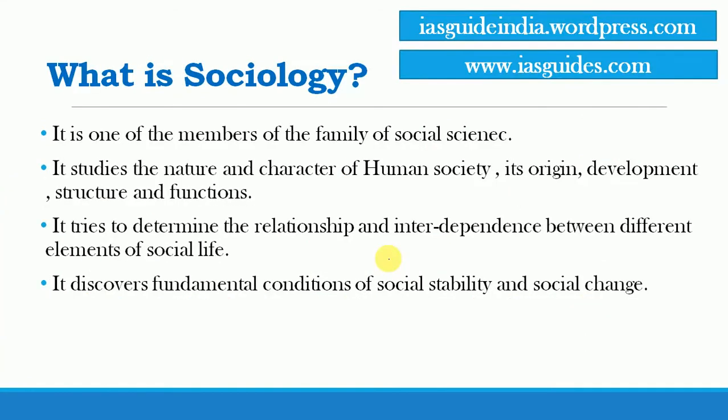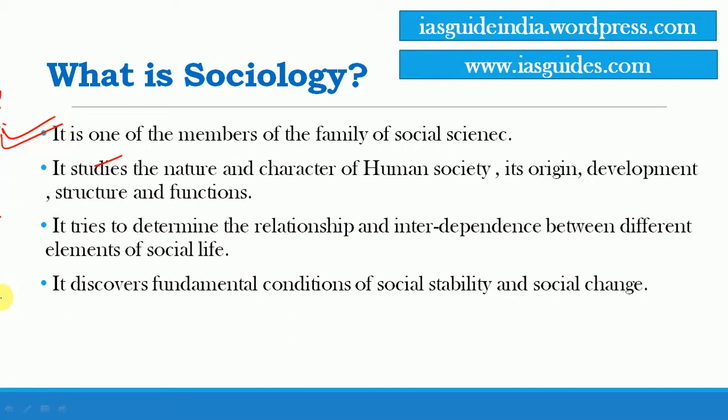In the next slide we will be discussing what is sociology. We got the meaning that sociology is a part of social science. But what is sociology actually? That's the question now. Sociology is one of the members of the family of social science, as said earlier. It has acquired a distinct status for itself.